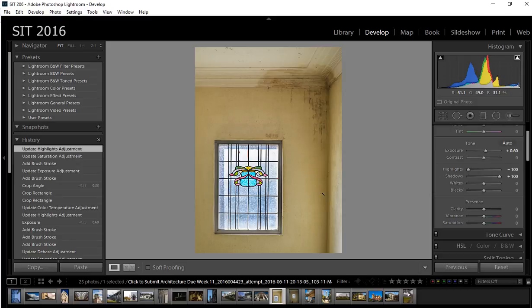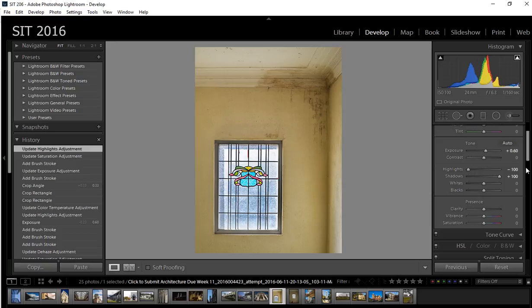Now, really, for an architecture shot, this is too close for what we're actually after you to get. We're trying to get you to look at taking photos of whole buildings, not just close-ups of individual features. But for the image that you were trying to achieve, this is more what I would go for.